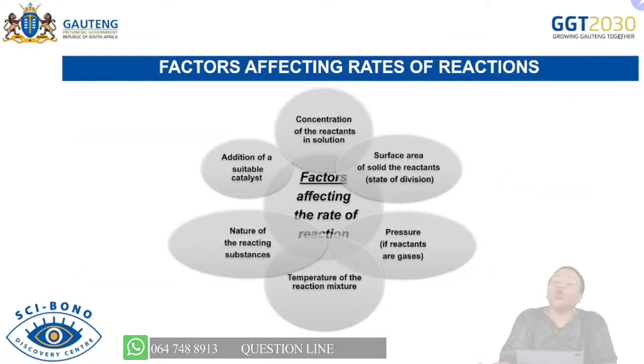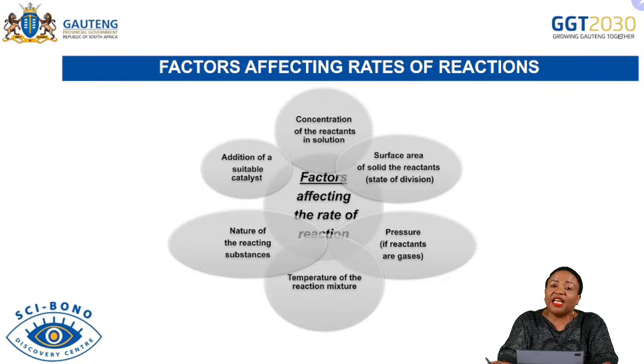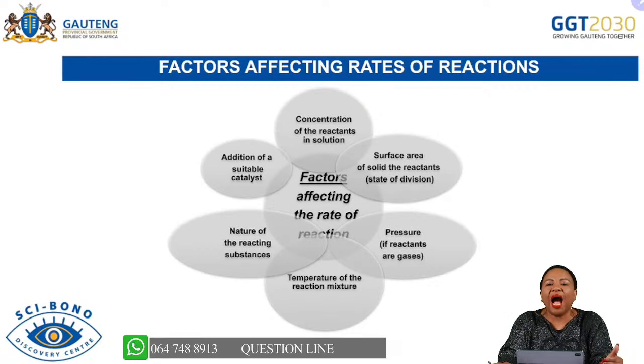Now, let's look at those factors that affect the rate of reaction. It is very important that you understand these factors, and also that you understand how they affect the rate of reaction. Remember, the rate of reaction will be affected by the way the changes will occur in that specific reaction. So let's look at the factors.